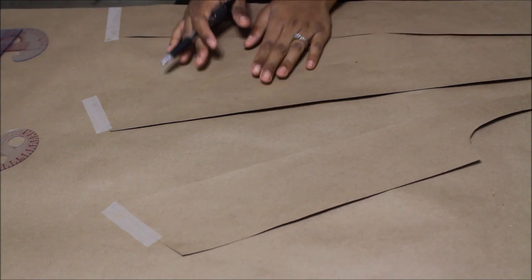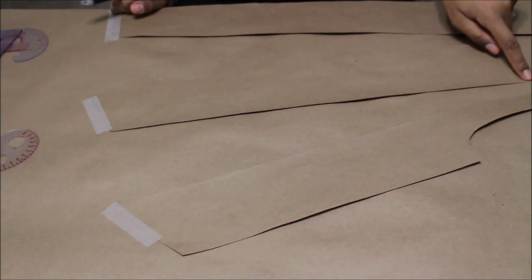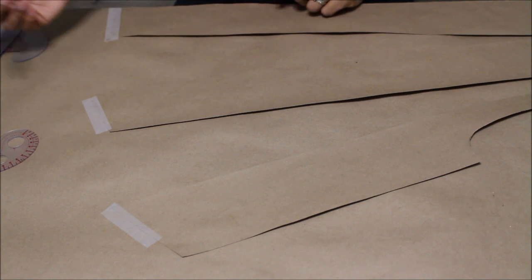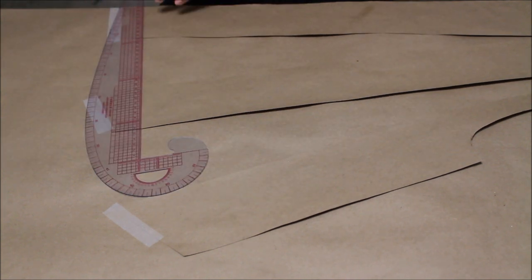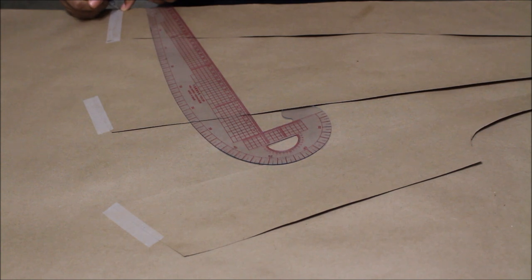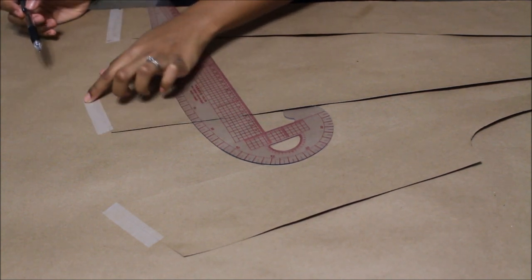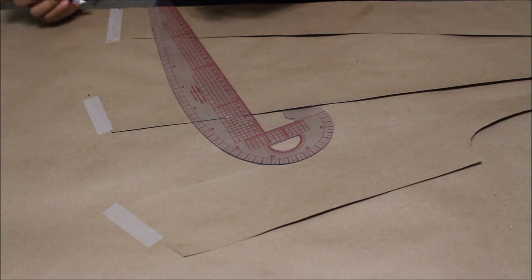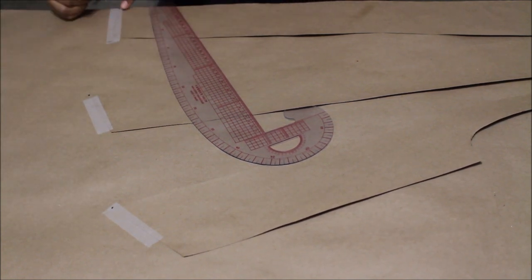As you can see with the back pattern piece, because of the high-low curve that I created, when you actually cut the pattern piece and open it up, it's a little difficult. It's not as easy as the front piece, where you can just go and create the curve. So you're pretty much creating a new curve. I'm lining up my ruler and using the points closer to the center, the longest points on each flap curve. There are three cut flaps here, and I'm using the longest point as my guideline to create my new curve now that it's cut open.